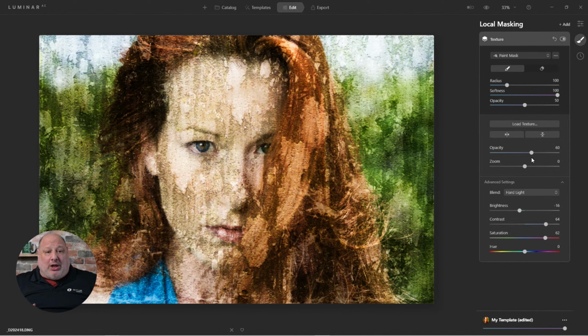Now, what I don't like is what it's doing to Wendy's face. This is where the masking comes in. So we're going to come over here to the brush. Instead of painting the effect, I want to erase it. Now we have a choice. We can start at 100%, and now it just takes it out completely, or start with a lower number. Let's say between 25 and 50.